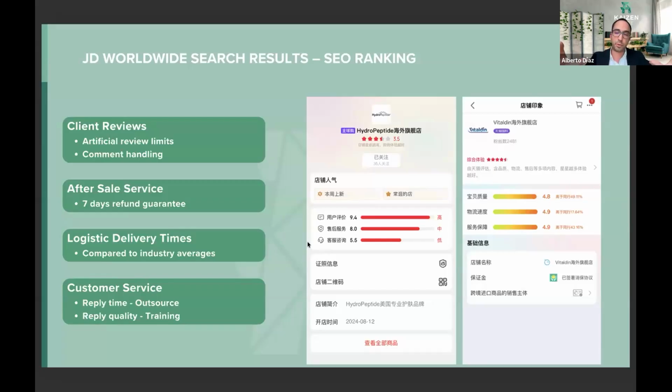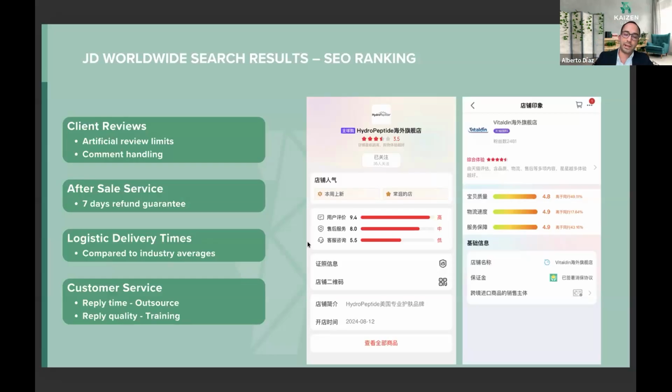Basically, the platform gives your store a punctuation depending on the customer reviews. So it's very important to have good customer reviews from the beginning. At the beginning, sometimes you even have to generate those artificially, for example, through your partners in China or through your distributor or through your TP, etc. You can start placing some orders to create the beginning of demand, and then the platform snowballs from there. But at the beginning, it is important not only to start with the positive reviews, but also to manage the negative ones, because not managing the negative ones also penalizes the punctuation.